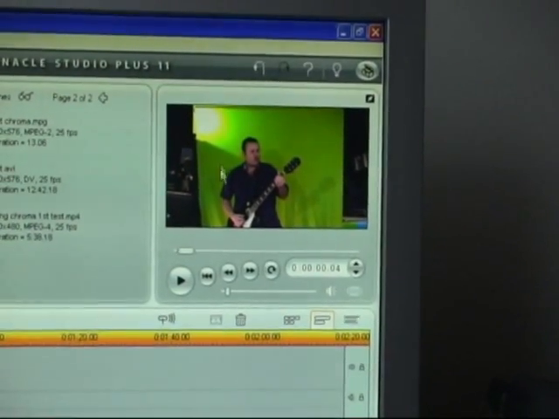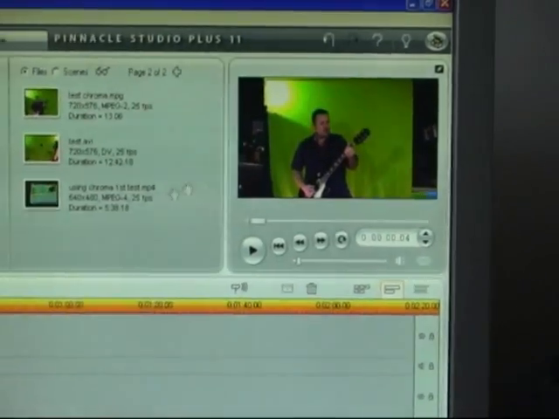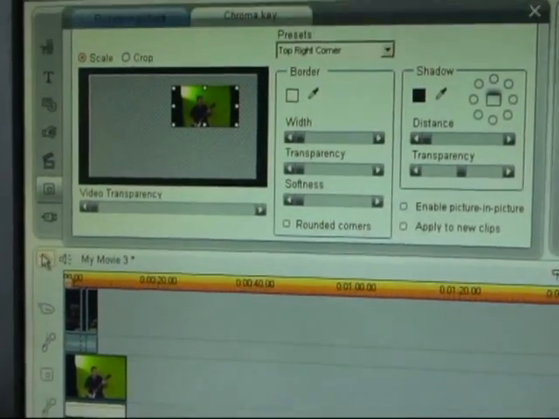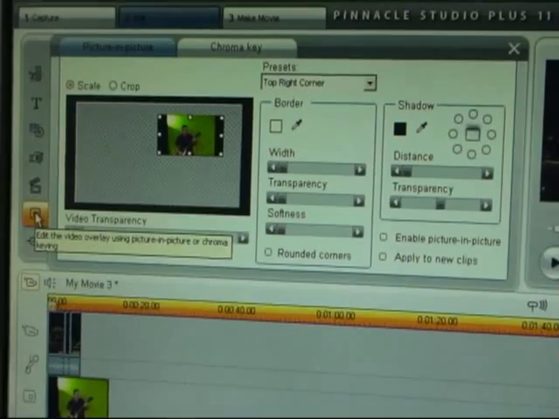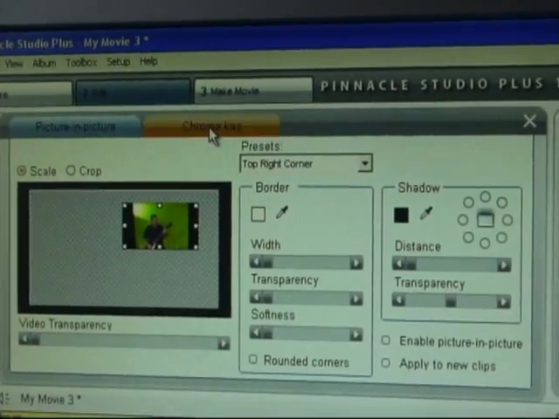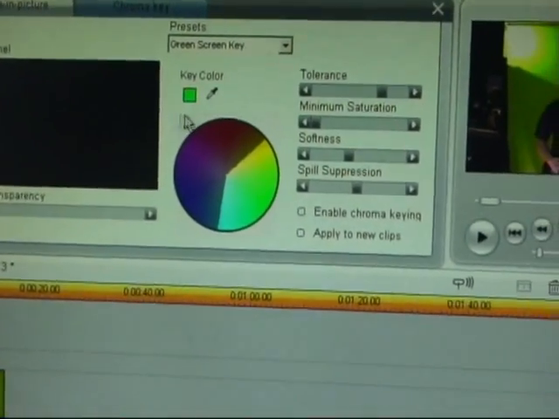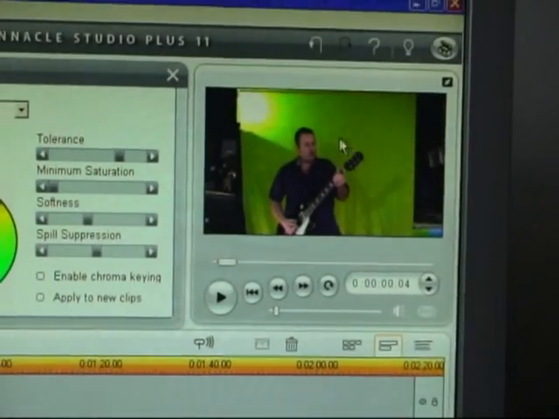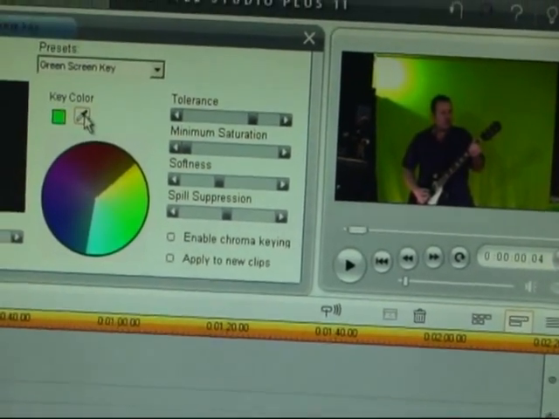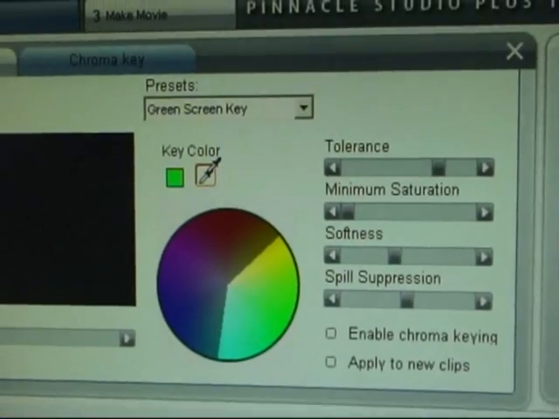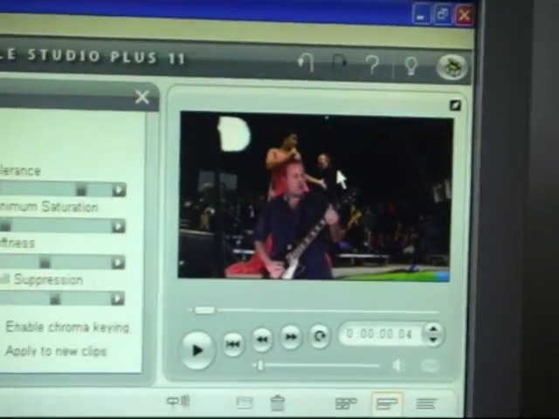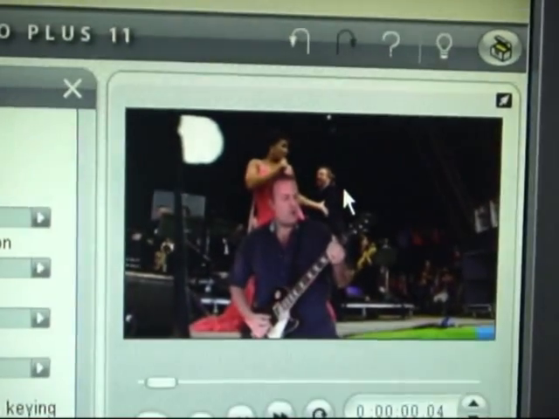What we need to do is get rid of the background, and by doing this all we have to do is click down here. Chroma key is selected, and as you can see there's either picture in picture or chroma key. Well, we're going to get chroma key. Now, because we have all the green at the back there, we're going to get rid of all that green. So we click on the colour key, the eye droplet, which is just there, and then we click on the green just there. So as you can see immediately, I'm on stage with Shirley.